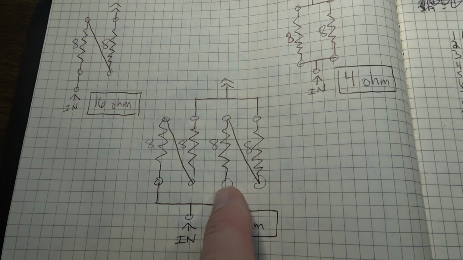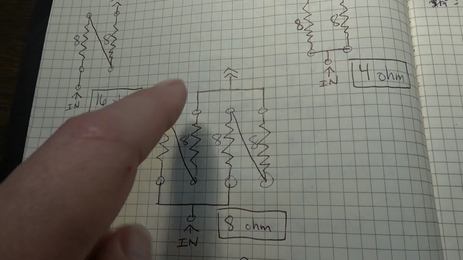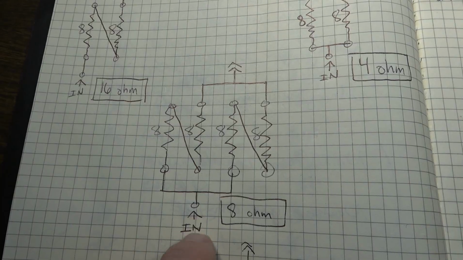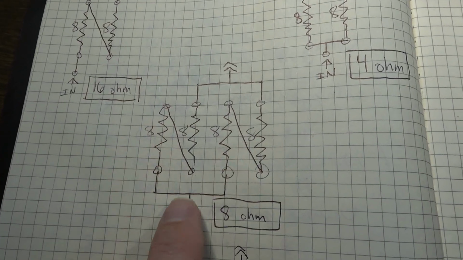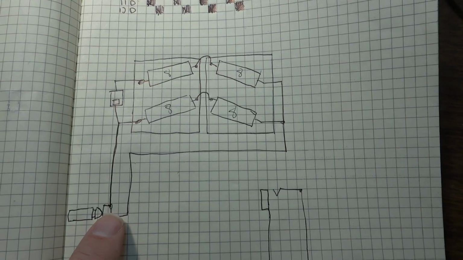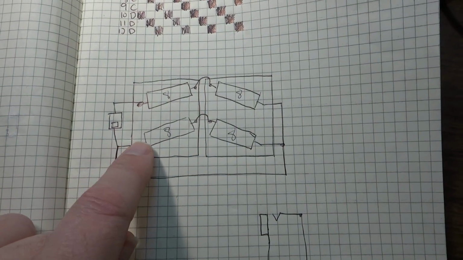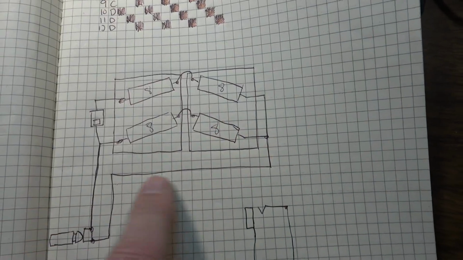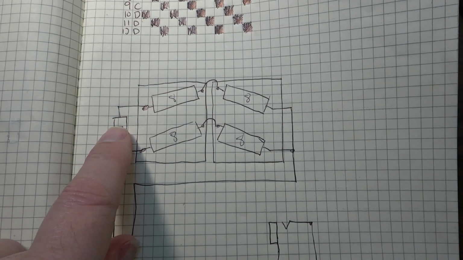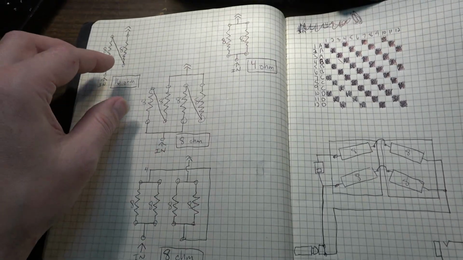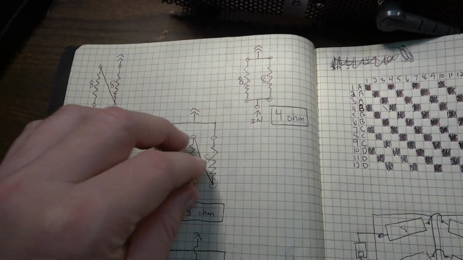So really what we need to make this circuit work is a way to switch off one of these sides. So when we come in, we go to both these sides in parallel, but on one side we will place a switch, and I've drawn it out over here. Here's the input, here's where the signal comes in. You go to one side of this, right? So that was always on, but this other side is switchable. This represents my little switch right there. So when you switch this side off, it cuts this off. So this is not in the circuit. This gives us a switching between 8 and 16 ohms doing it this way.